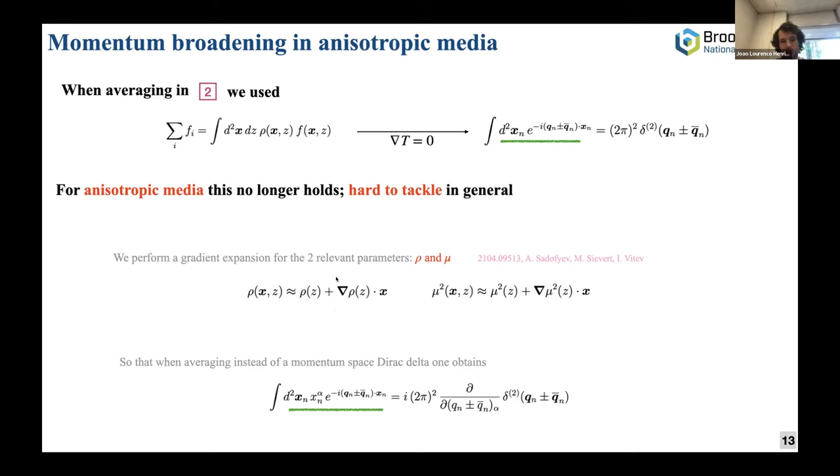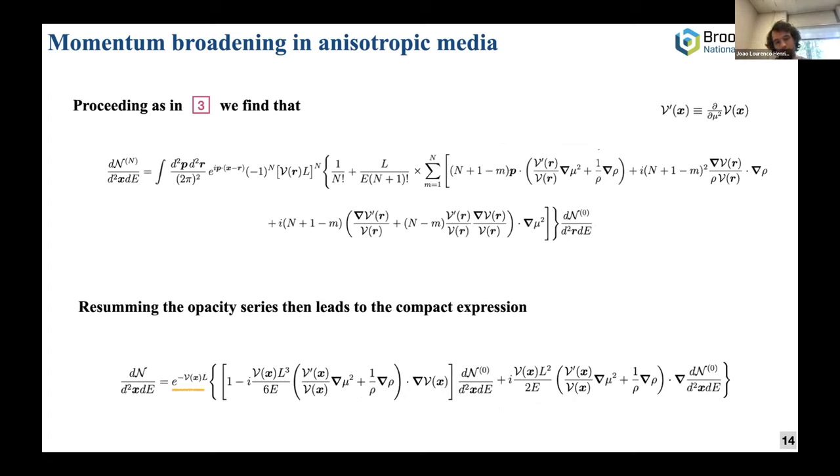And with this, we can still do the calculation because essentially the difference to this simpler form is that instead of getting the identification of the momentum on the legs on each side of the diagram, now you have the derivative of this delta function. Okay, and then you just use these ingredients, you repeat the calculation, you can see that you can still compute the contribution coming from n gluon exchanges, and then you can even resum all of this series into some complicated form, which I will explain later.